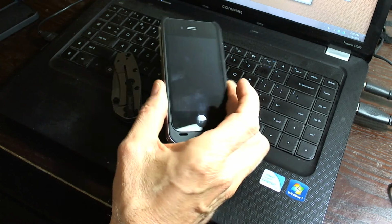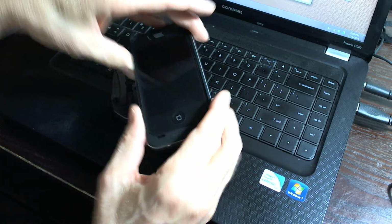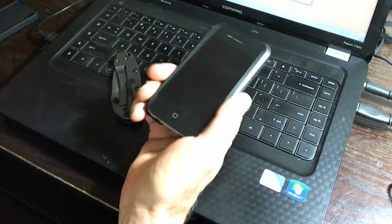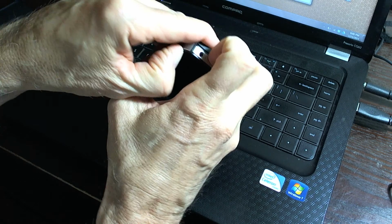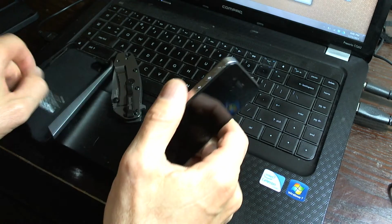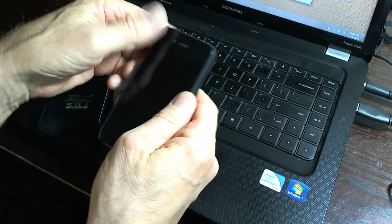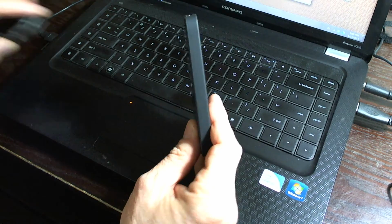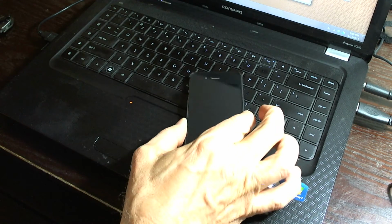So, this is just a little bit of the insanity from the wallet switched over to another venue, shall we say. But I don't know. I just don't know what to do with this thing. And that's my contemplation for a few days now. I don't know whether to keep it or dump it. I mean, it really ruins the profile of the phone putting that thing on it, but it really literally triples the battery life. I mean, there's the little iPhone profile with just a case on it. But anyway, that's my conundrum of this week.